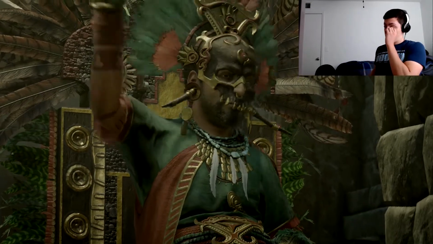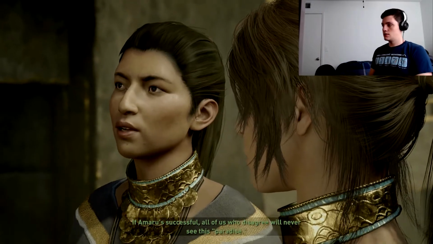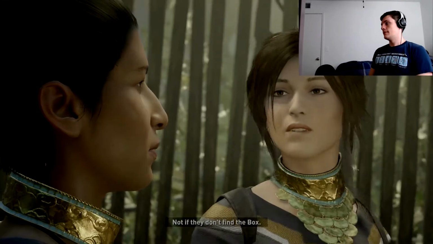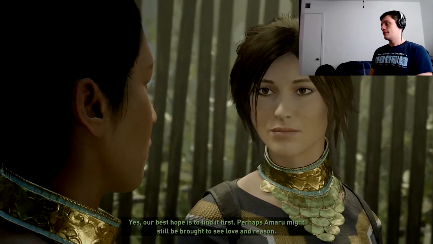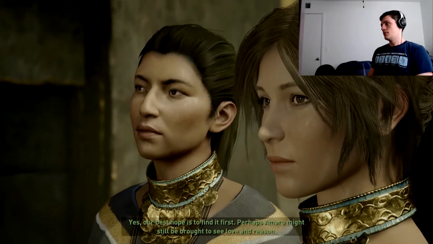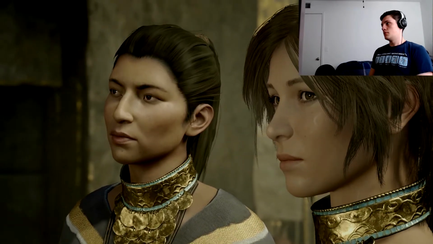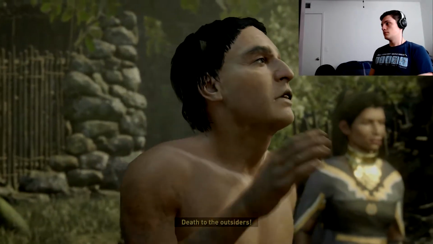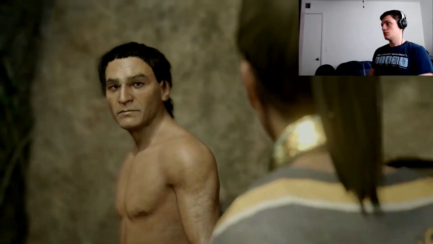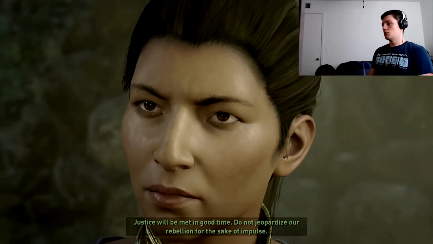I know him well. If Amaru is successful, those of us who disagree will never see his paradise. The rebels will be discarded. Not if they don't find the box. Yes. Our best hope is to find it first. Perhaps Amaru might still be brought to see love and reason. Death to the outsiders! Retribution will come! Hakan! Enough! We must strike while the snake is within reach. Justice will be met in good time. Do not jeopardize our rebellion for the sake of impulse.